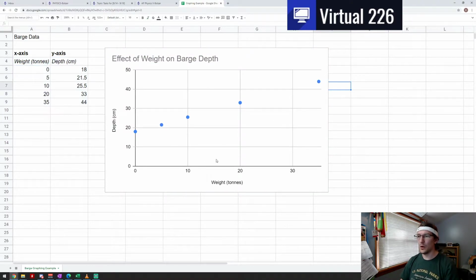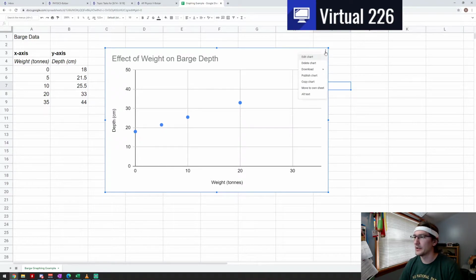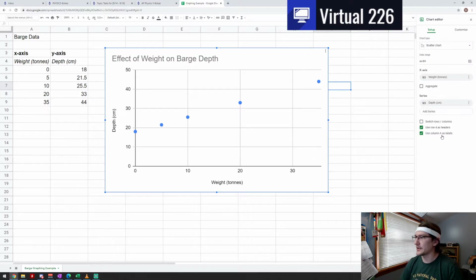Now, while we can see what's going on here, maybe we want some information on what's happening in between the dots, or maybe after the chart ends. And how can we get that information? Well, to do this, we need to fit our data. And the way we could do it is in these little 3 vertical dots, known as a kebab, we could go in here and edit the chart, bring up our chart editor again.